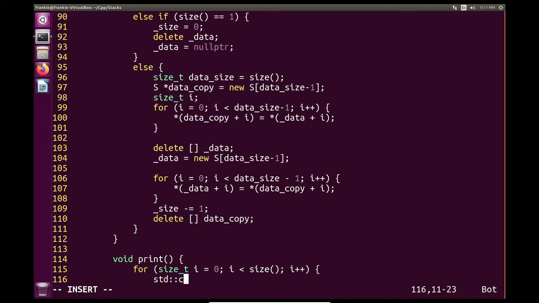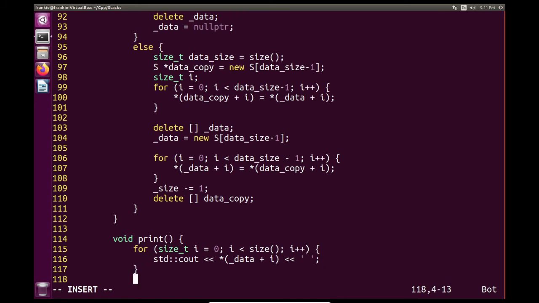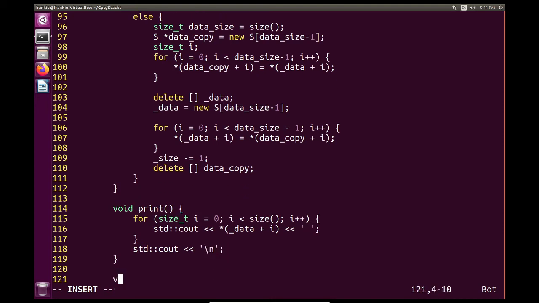And what we want to do is print out everything just as is, and it'll be similar to how we go about printing an array that's been allocated through dynamic memory allocation, where we have our offset where we want to dereference, and then after that we'll add our new line, and that'll be it for the print.